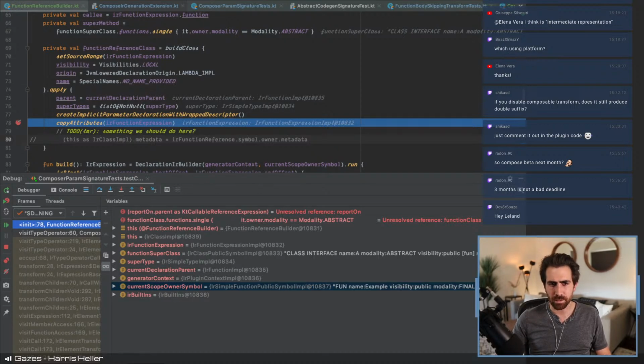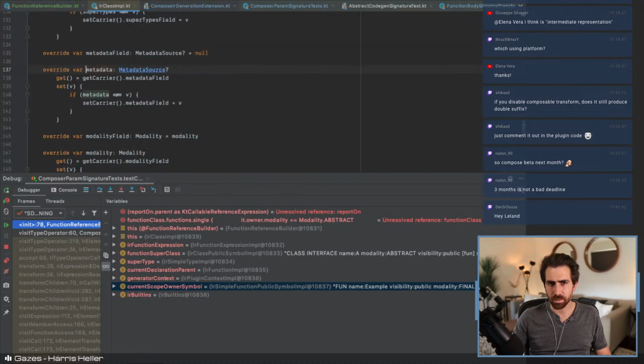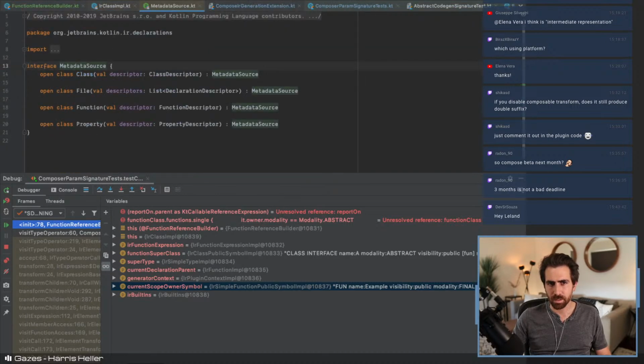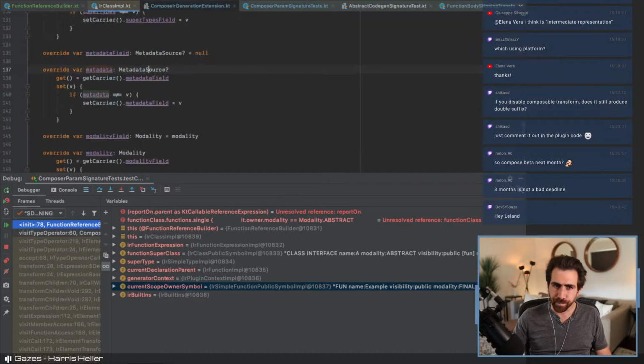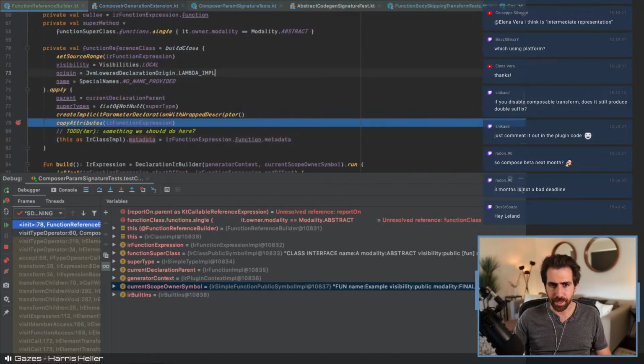Okay, so I can do that. I thought the type was different, but maybe it's a sealed class or something. What is this? I see. Metadata source is just an interface, and these are four implementations of it. Okay. Well, let's see what that produces if we end up doing that.